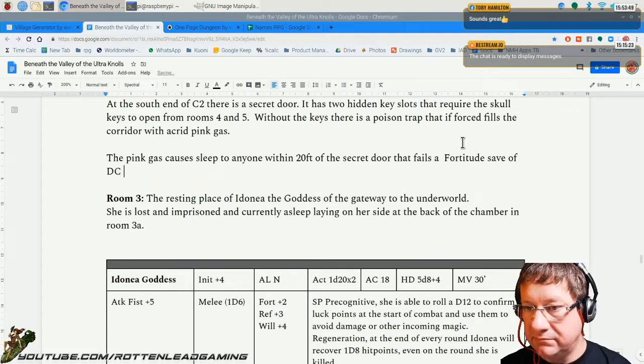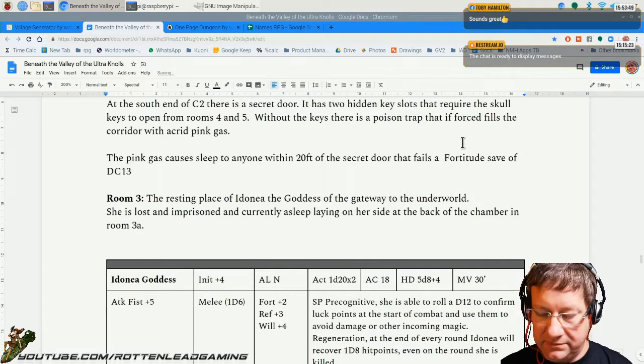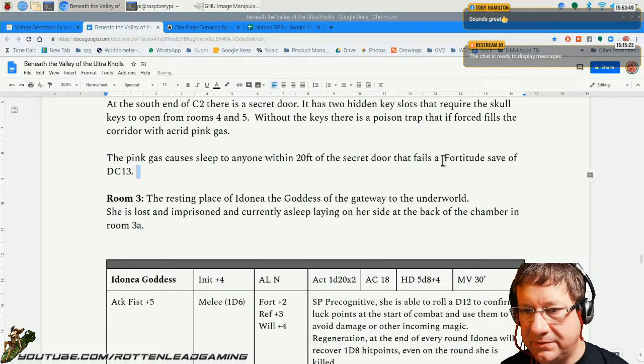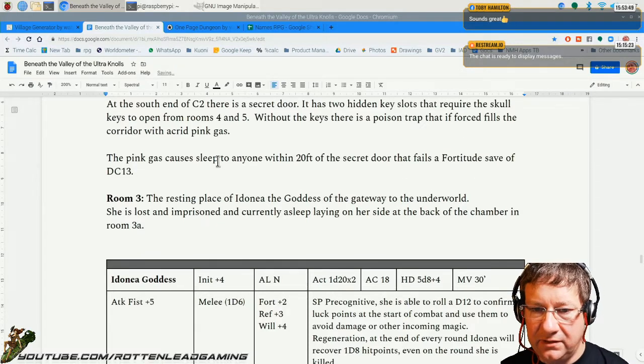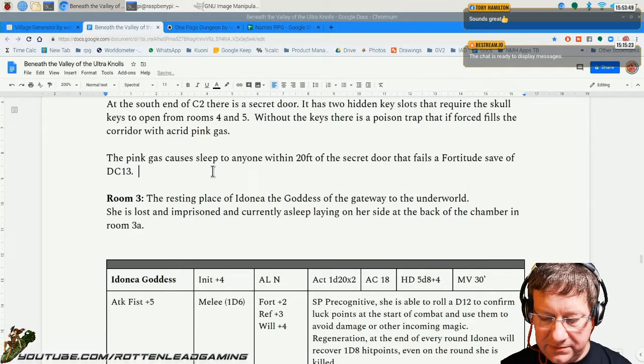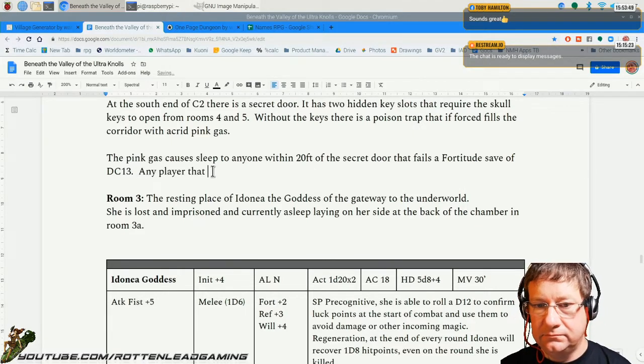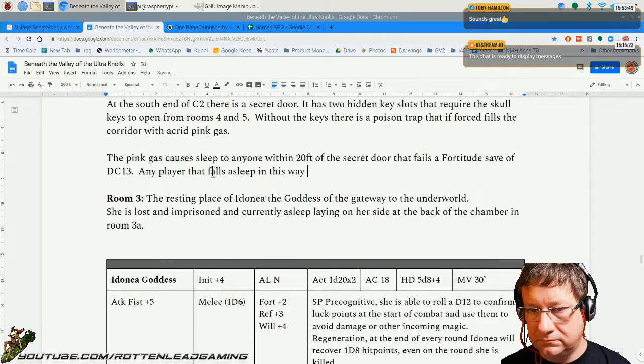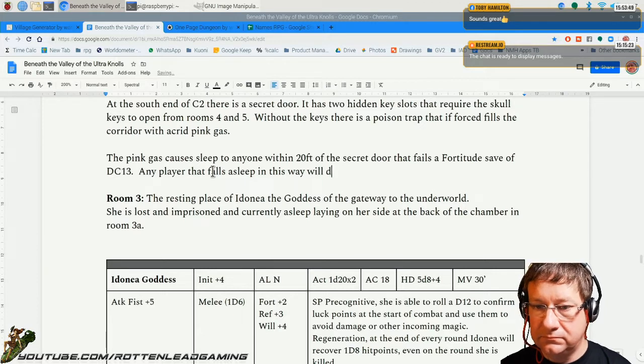Of DC, I'm going to say D15, let's say 14. 13. So it's not too hard a trap. It's been there a long time. So any player that sleeps will dream of sun burning their skin.